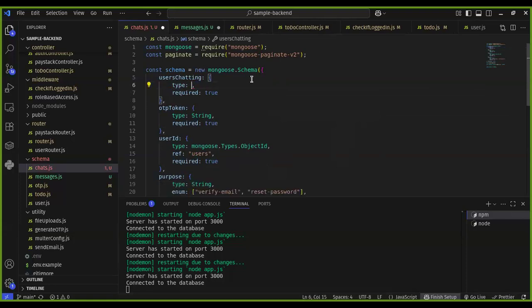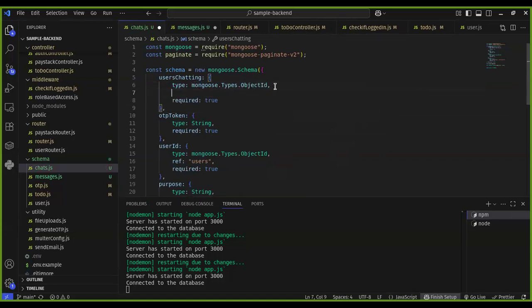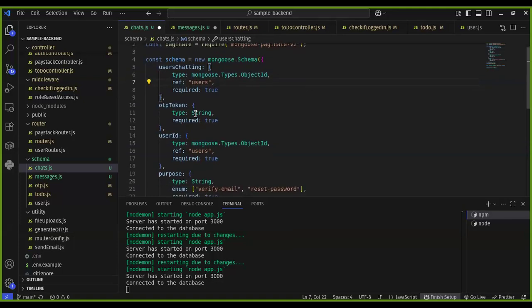I'll just say mongoose dot types dot ObjectId. This will reference users. Then, what else? Maybe you can have something like last message.